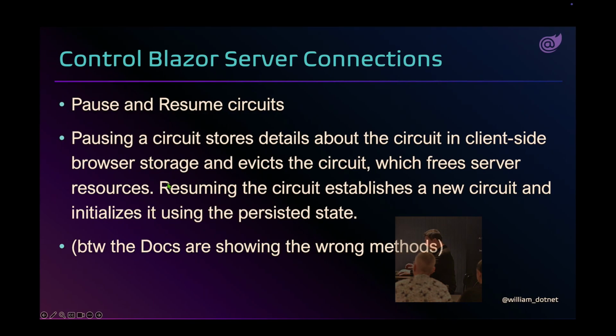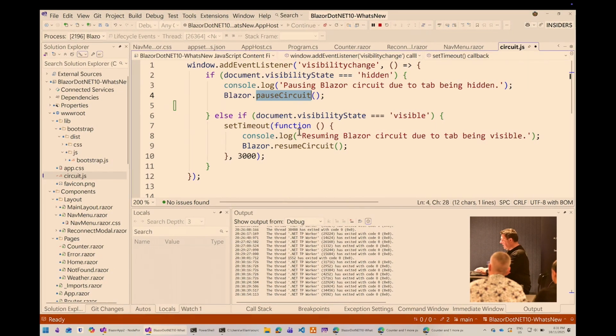Then, in the docs, the method names were actually a little bit different. I think it just had like a pause and resume name in the docs, but on the .NET Conf announcement videos, they actually used the right code. So the docs were a little bit out of sync, but hopefully in a day or two they'll sort that out.